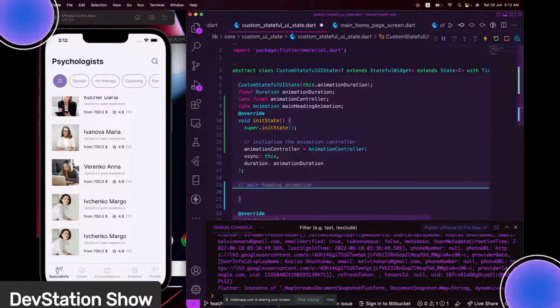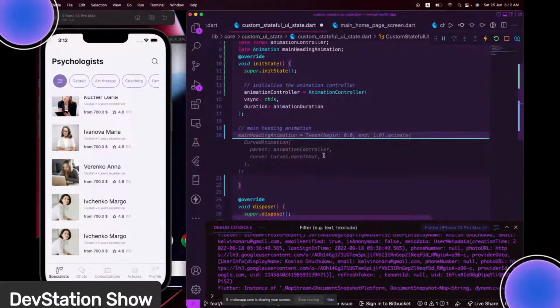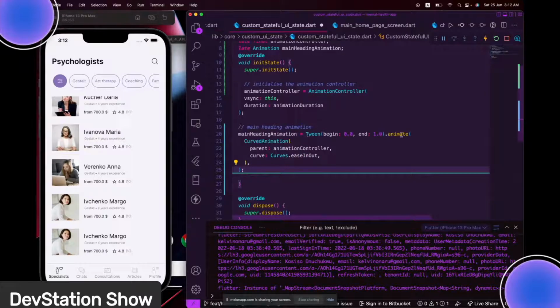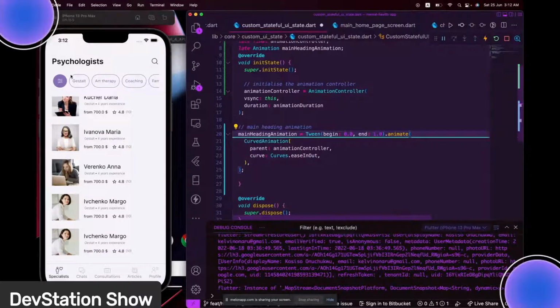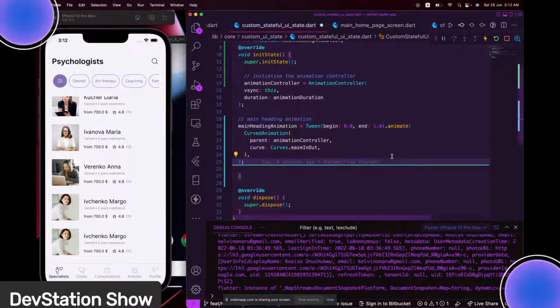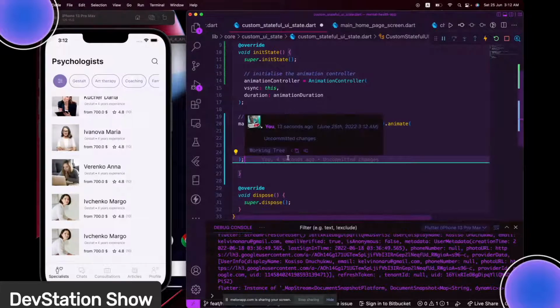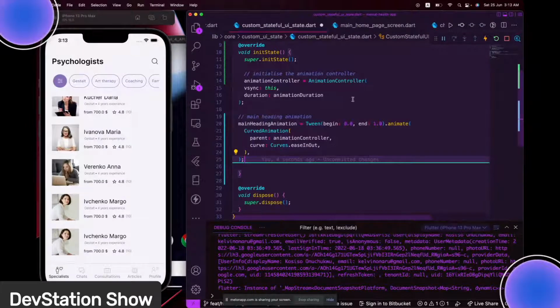We have a suggested code, so this is basically what we want to do: initialize something like this. What we're trying to do is to create a staggered animation. So a staggered animation is what we'll be looking forward to.